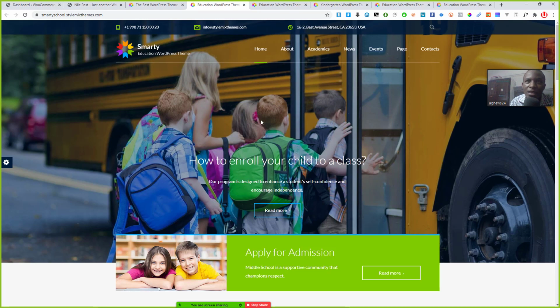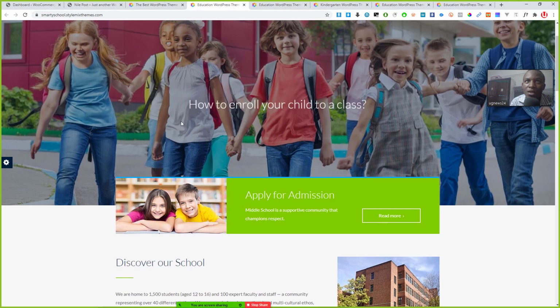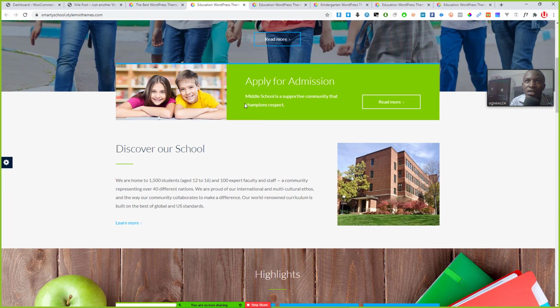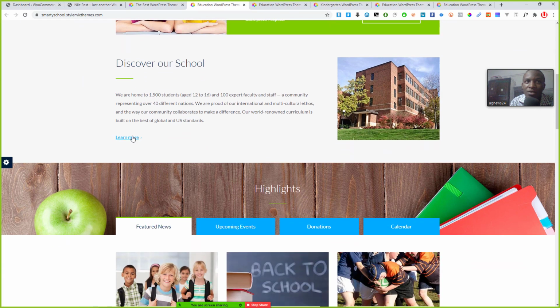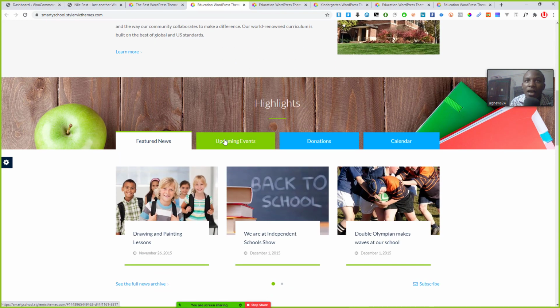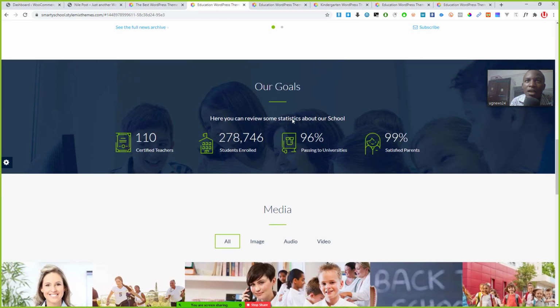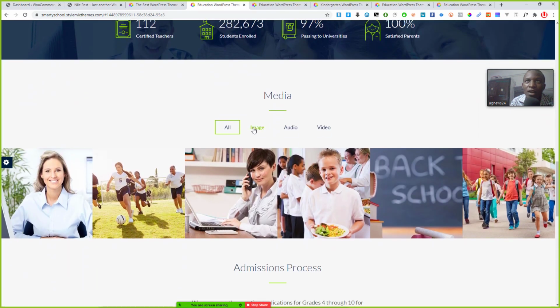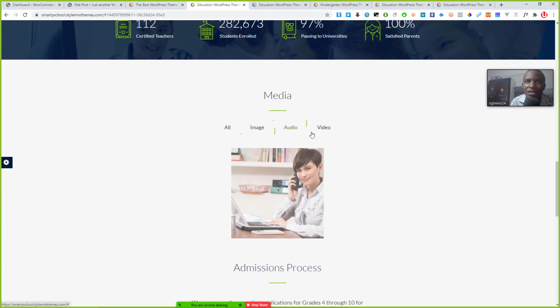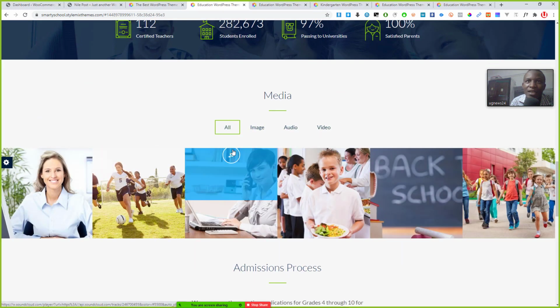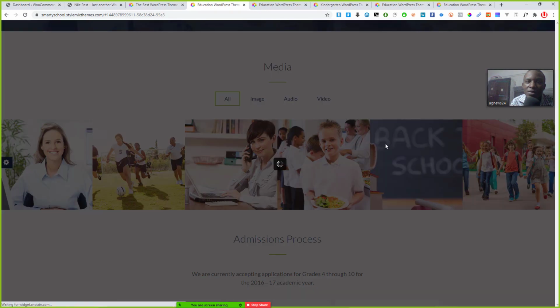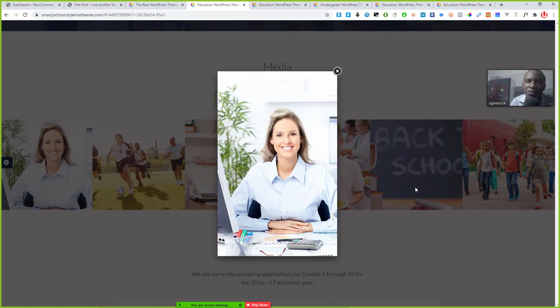You can as well make such a demo with this great slider and this great menu with call for action, like applying for admission is here, and then discover other schools. The schools for other branches for this school. You can also preview this. Events, you can switch them at this point, you see. And then here we have the goals. Here we have the image gallery. You see, image gallery can preview a song. If it's a song, it can do that. If it's an image, you can preview its full swing in there.